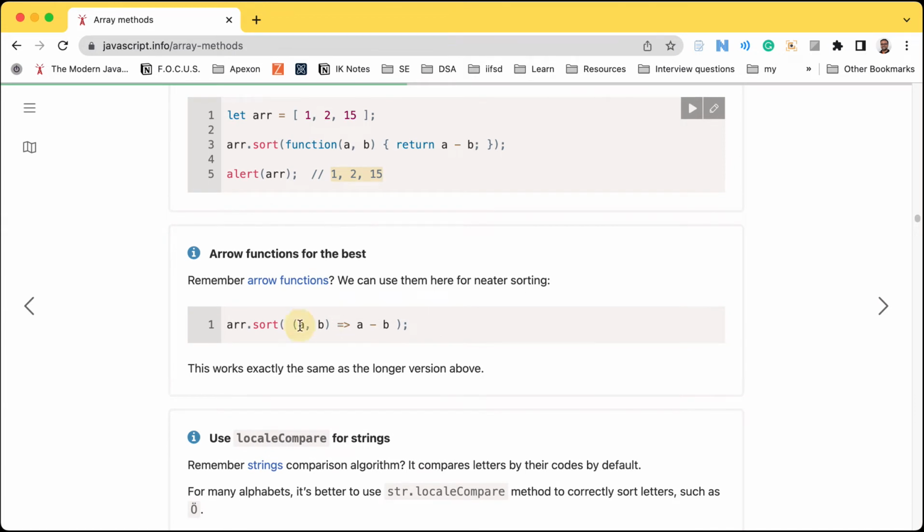So we are comparing, for example, two numbers, right? If A is larger, then A minus B will always return a positive number. If A is smaller, then A minus B will always return a negative number.